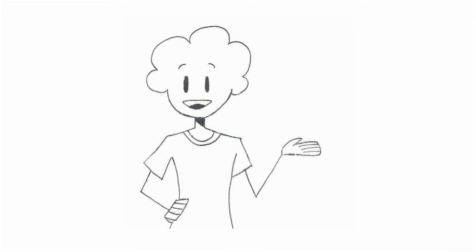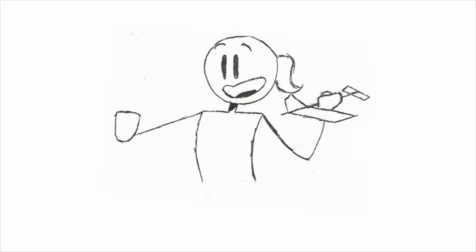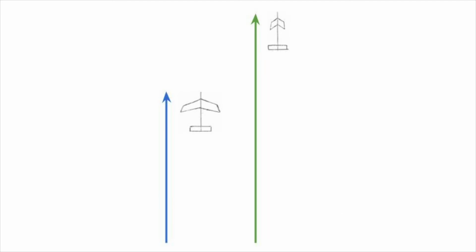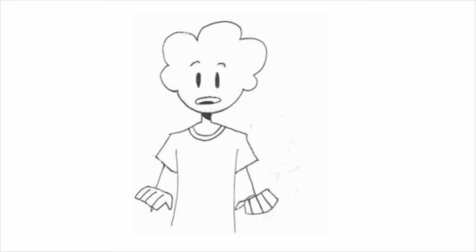For another example, let's say you're testing whether the size of a paper airplane's wings will affect how far it travels. First, you make a paper airplane with larger wings and one with smaller wings. Then you throw each of them once, and the plane with smaller wings went a further distance than the plane with longer wings. This must mean that smaller wings make a glider travel farther, right? Well, maybe not. How do you know that the glider with small wings will always travel farther than the glider with larger wings if you only tested both of them once? If you pick a really small sample size like this, your results will likely be inaccurate.